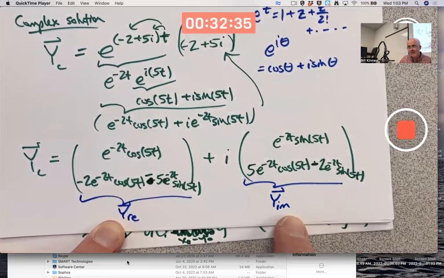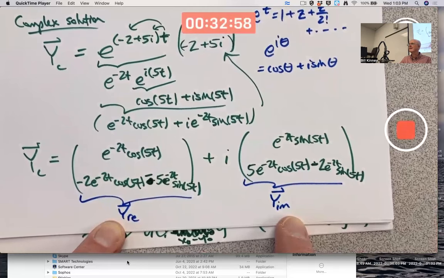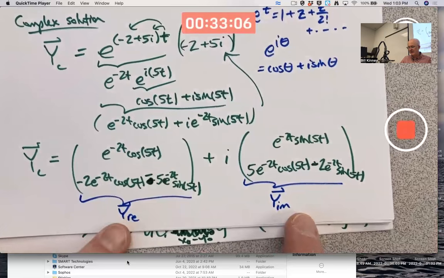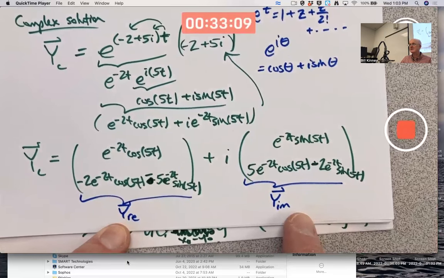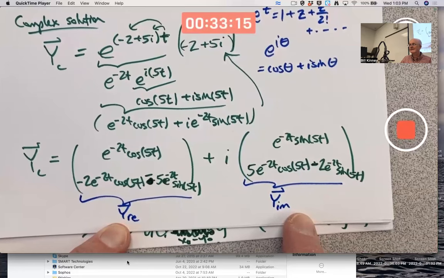That's by no means obvious. Though the proof is in the book, and it's not too hard. It's a lot easier than you might expect. It's better to do it abstractly than to try to prove it for the particular example. And guess what? Look at them. They're not scalar multiples of each other. They are linearly independent. And being a two-dimensional linear system, the solution space is a two-dimensional vector space. Therefore, any two linearly independent solutions form a basis for the solution space. Therefore, an arbitrary linear combination of them is a general solution.